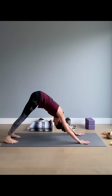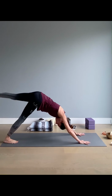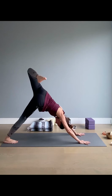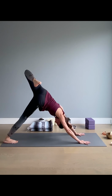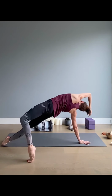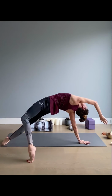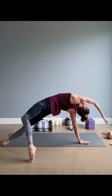Full breath in. And a slow breath out. Lift the left leg up as you breathe in, turn the toes out, bend the knee as you breathe out. And from here, you may want to flip the dog over, stepping the foot outside the mat, pubic bone to sky. This can be more of a side bend or more of a back bend, even moving into a wheel if you like.